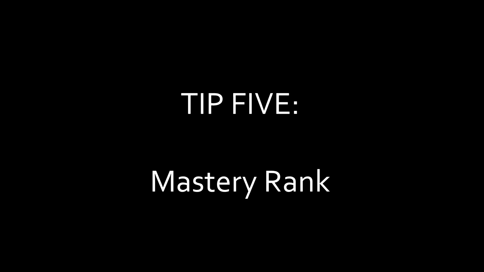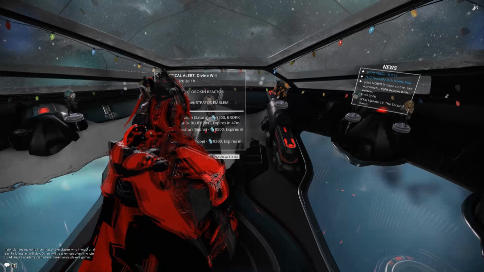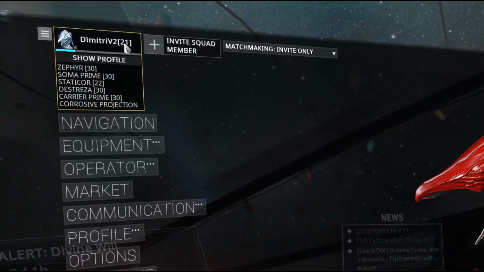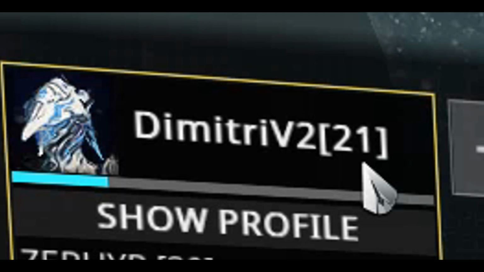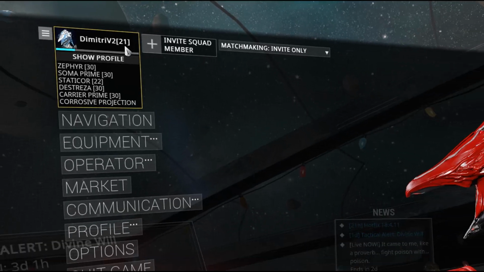Tip 5. Mastery rank. Mastery rank is the number next to your name. It shows other players how many weapons and warframes you've leveled up, and a few things in this game require you to meet a certain mastery rank to obtain it.